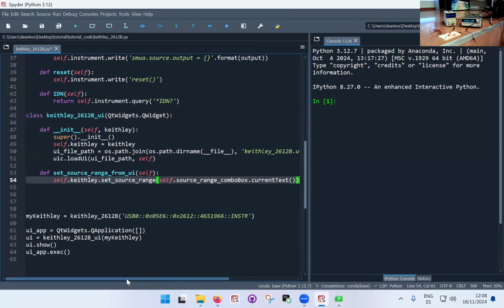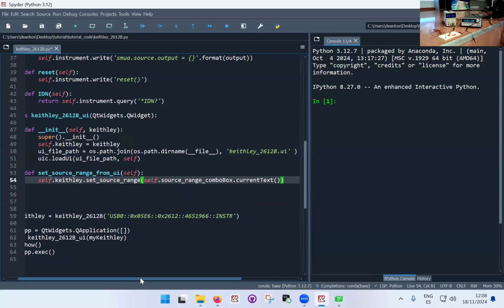You might want to transform it to float. In this case, the Keithley is quite happy with what I'm going to give it. Actually, the Keithley will always be happy with text. The VISA protocol, in this case, takes care of this. With a serial instrument, you'll have to be very careful. In this case, the VISA instrument, if I pass a float, will convert it into text in an appropriate way, so the Keithley will actually take the value.